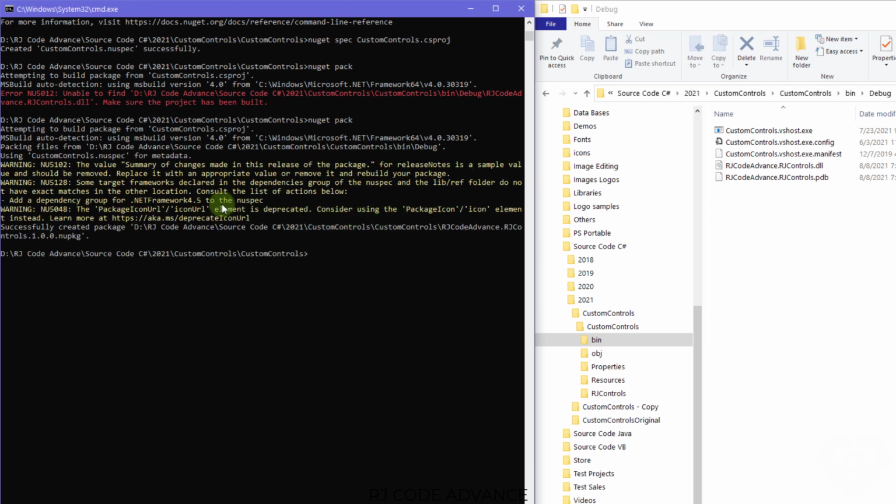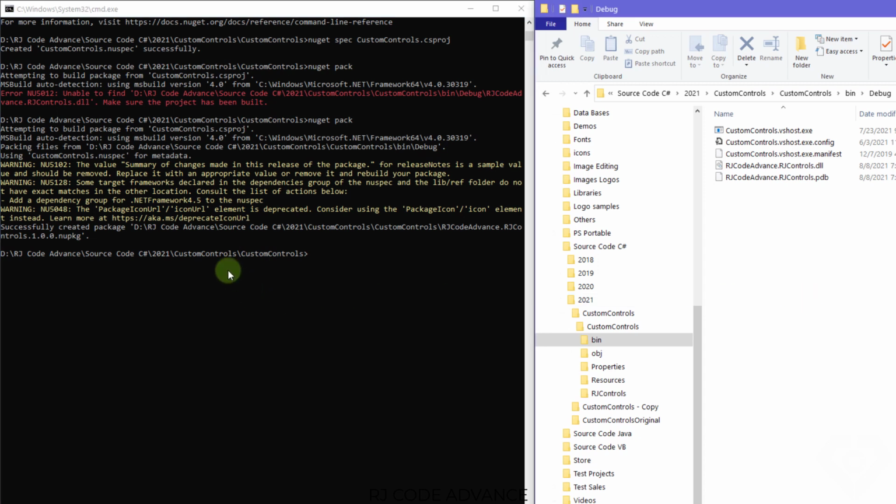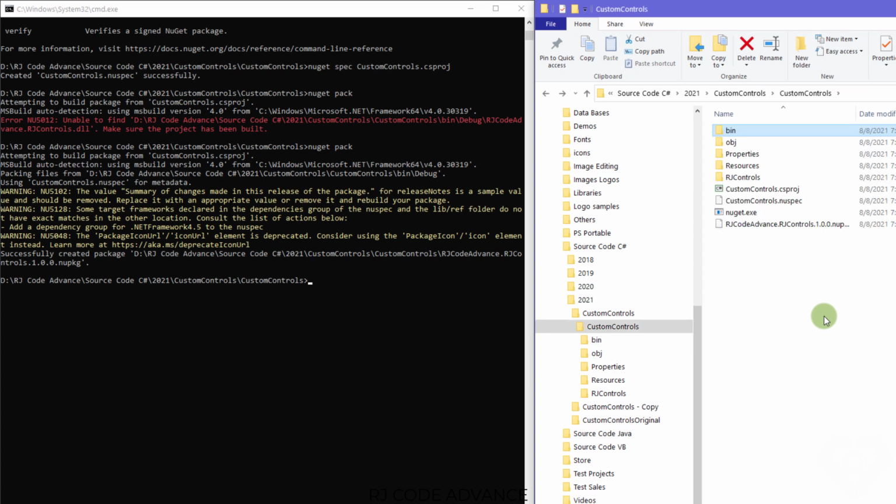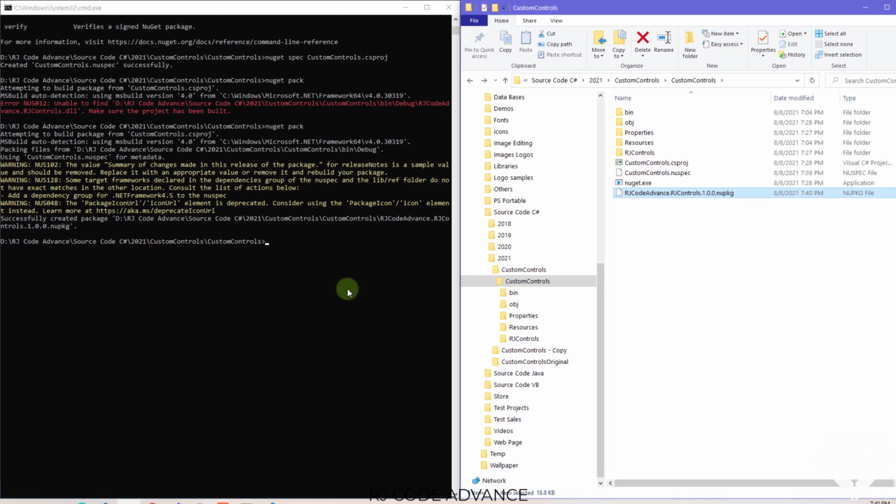The package was created successfully, however I have two warnings. The first one that I did not indicate the release notes, and second, the icon URL field is deprecated. I guess now there is another way to do it. Well, the generated packages have the extension .nupkg. Now, we finally upload the package to Nuget.